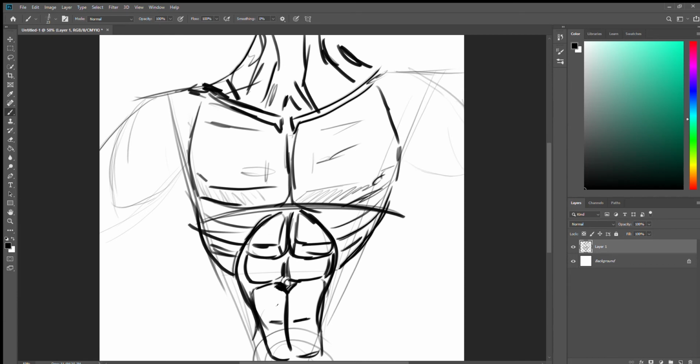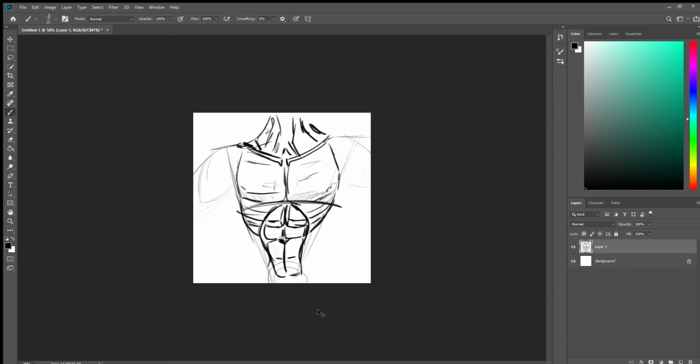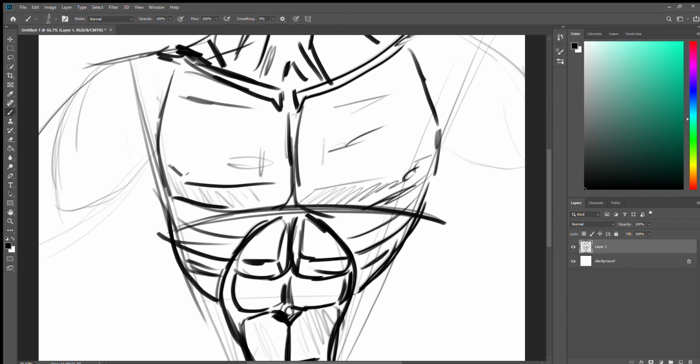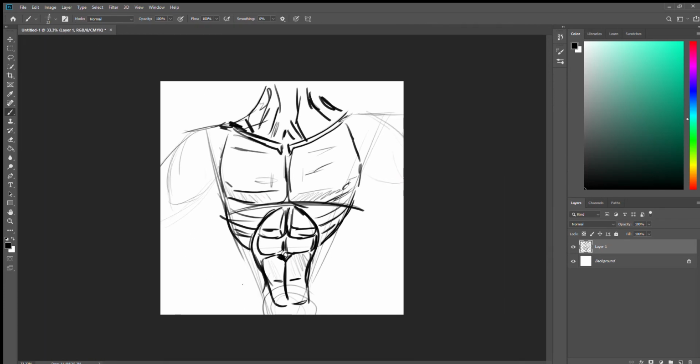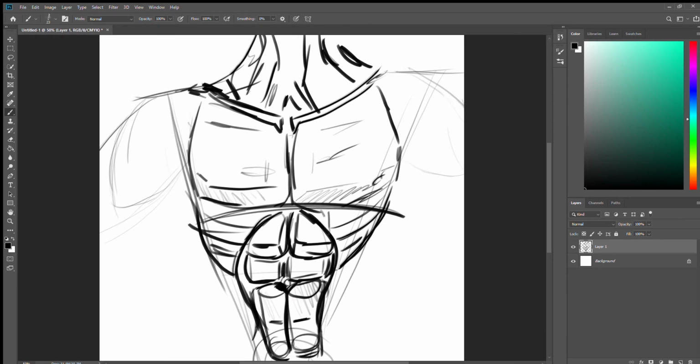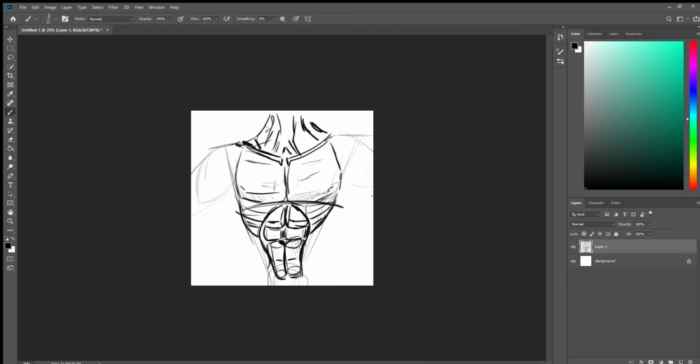So to help you visualize how the muscles are made up, you don't actually have to draw all of this. You can do it in an easier way. Let's say you want to draw it easier, then you can draw two cylinders. These can be two cylinders. This can be a box. It doesn't have to be the perfect matchup. This can be a triangle, I guess, and then you can have another polygon right here.